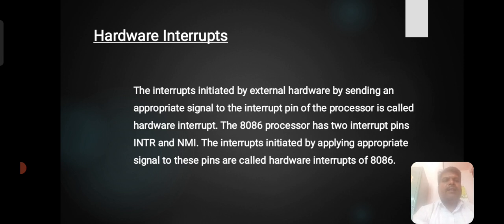So in general, in a microprocessor, hardware interrupts are handled by two pins. One is called the INTR pin, and the other is the non-maskable interrupt pin. As I told earlier, the user or the microprocessor can decide, based on their own interest, whether to concentrate on the external interrupt or to disconnect it. This choice is defined using microprocessor programming. So these two hardware interrupts are mainly handled by INTR and the non-maskable interrupt.